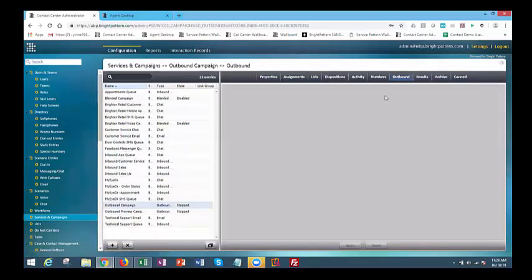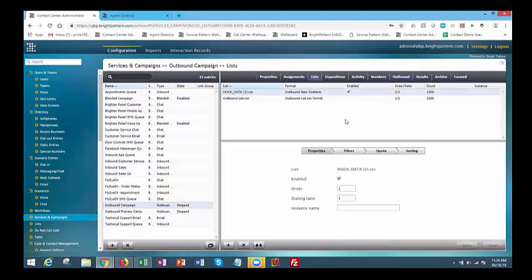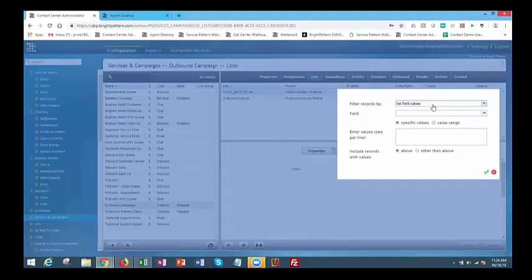And then on the lists, this is where you choose your dialing ratio. This is just 1-to-1 because I'm doing a demo, but you can choose what your dialing ratio is. That'll take effect immediately. You can also choose filters that you want to dial on. So maybe you want to include or exclude certain records. You could decide what filters you want to focus on dialing as it relates to that specific list. So that's kind of cool.